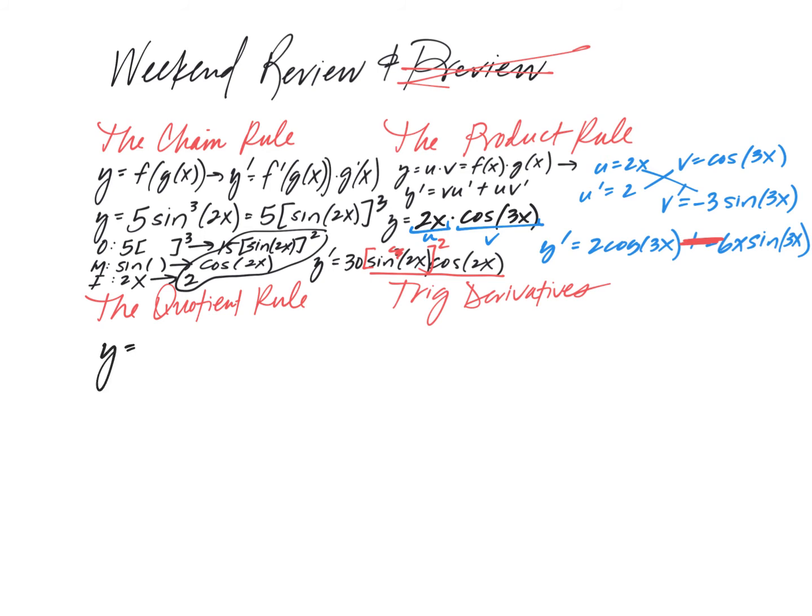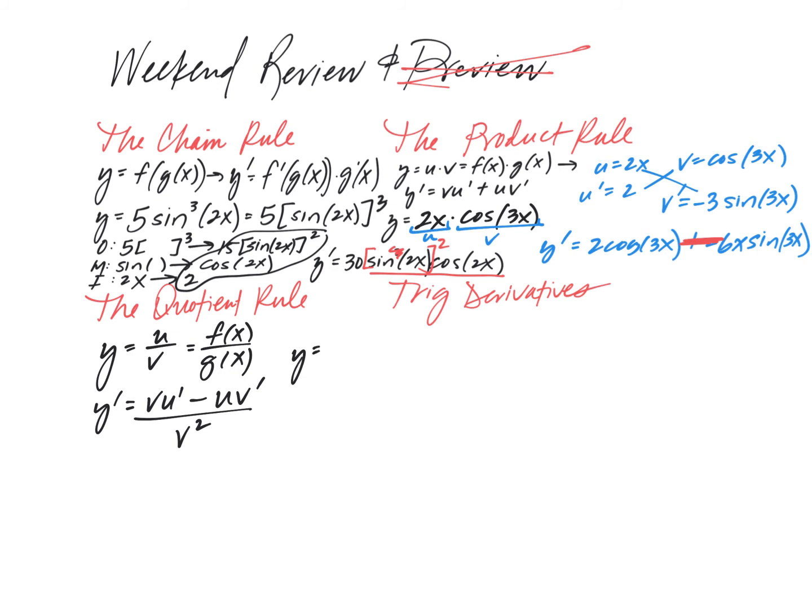We use the quotient rule when we have two separate functions being divided. So here's two different ways of looking at it. The derivative of which is vu prime. Notice the same order as the product rule, but this time we subtract instead of adding, and then we divide by the original denominator squared. So let's look at an example of this.